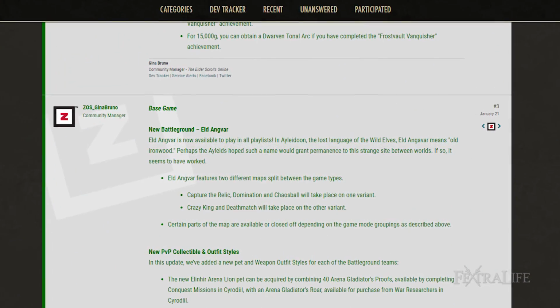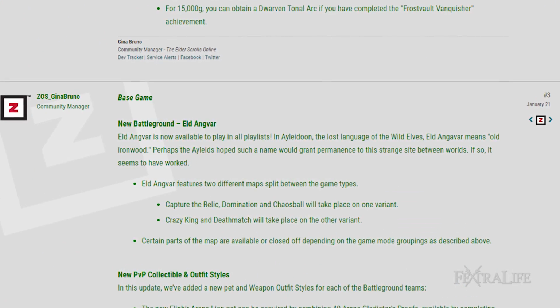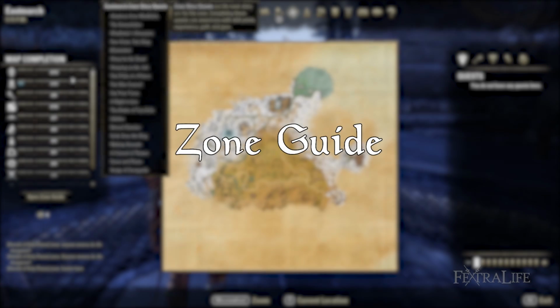Capture the Relic, Domination, and Chaos Ball will take place on one variant, and Crazy King and Deathmatch will take place on the other. Zone Guide.